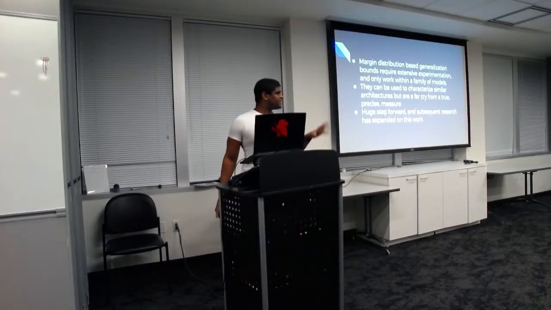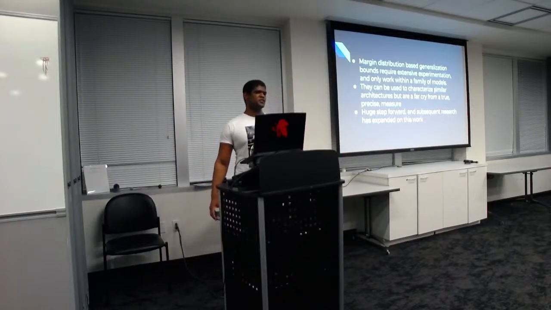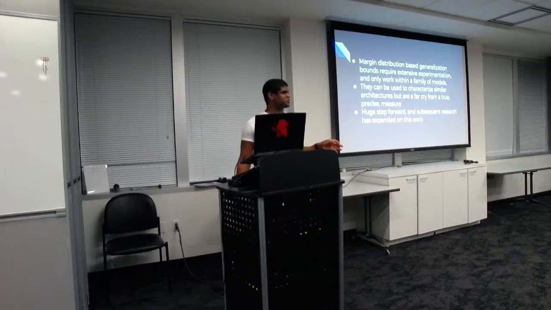In order to properly work through this, you need to have an entire set of models. You have to create margin distributions for all of them, and then you have to fit each distribution to their performance on the test data. This only really works with similar architectures, and it's not the same thing as having a tight generalization bound for literally any kind of model. That being said, this is a massive improvement from just not really knowing.